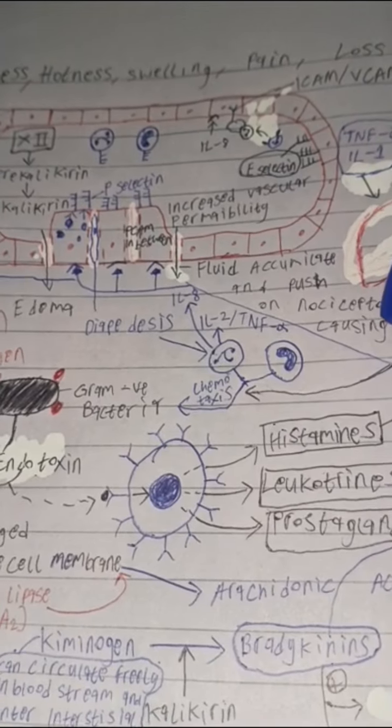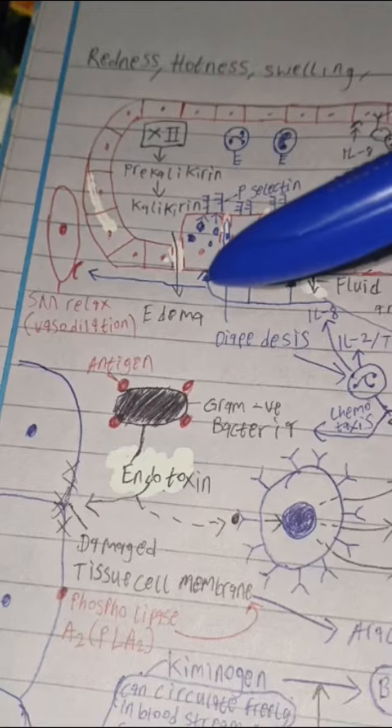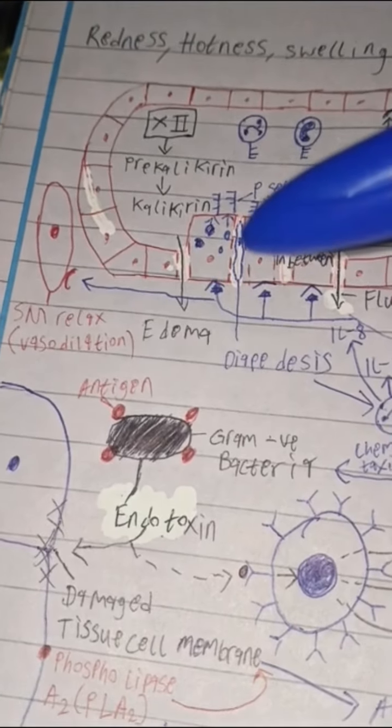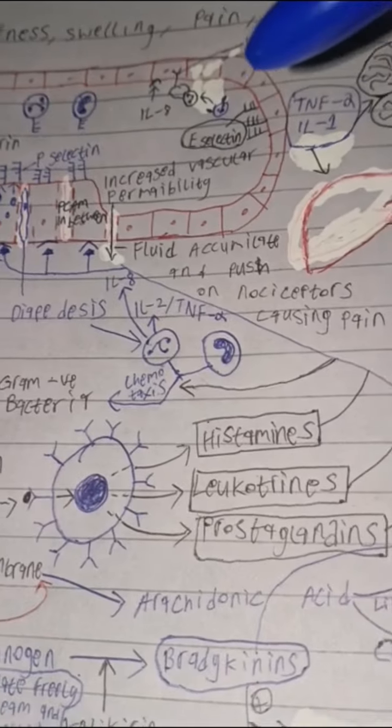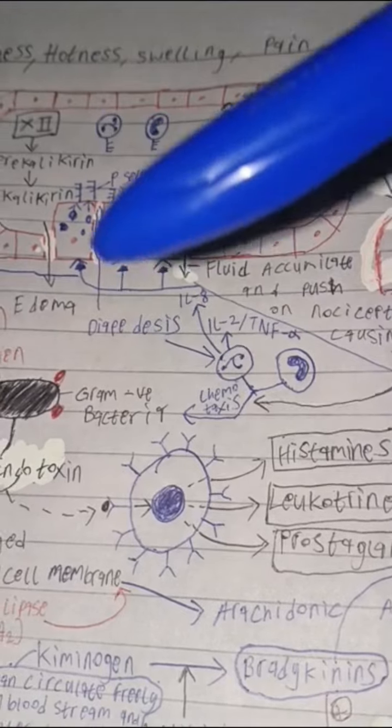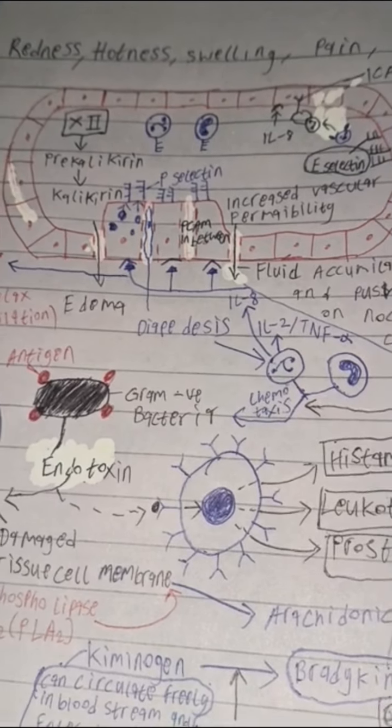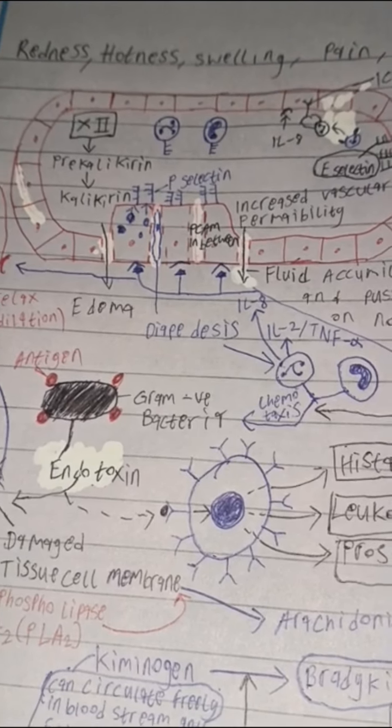Another thing that happens during this vascular event as a result of these chemicals acting on endothelial cells is that endothelial cells begin to produce selectins. So they start producing P-selectins and E-selectins and others, which will help adhere your white blood cells. For this part, we'll talk about it more in the cellular events.